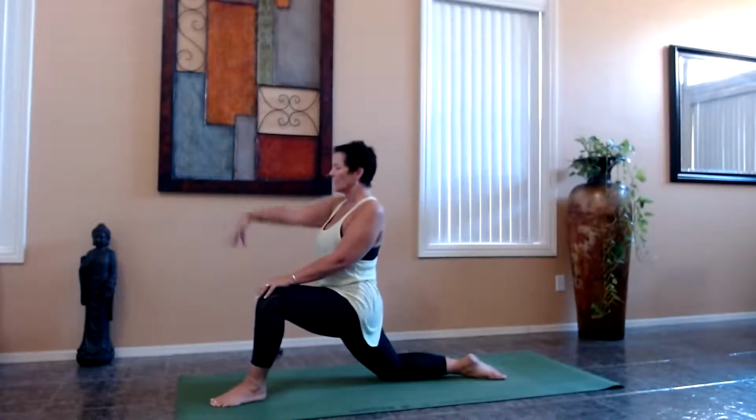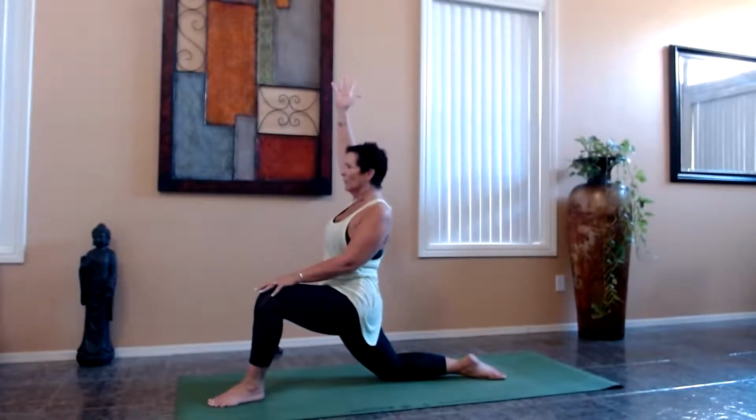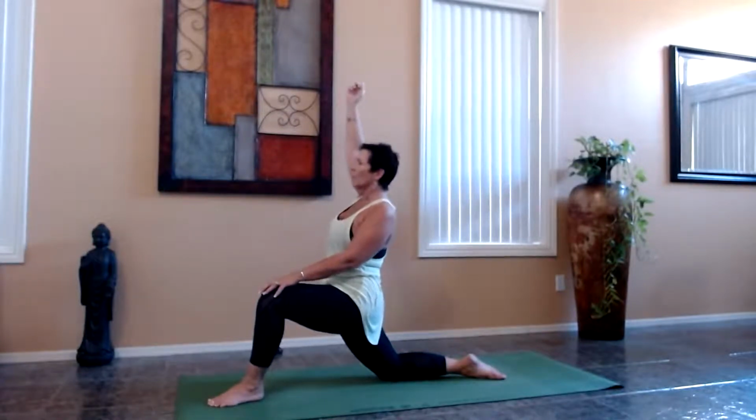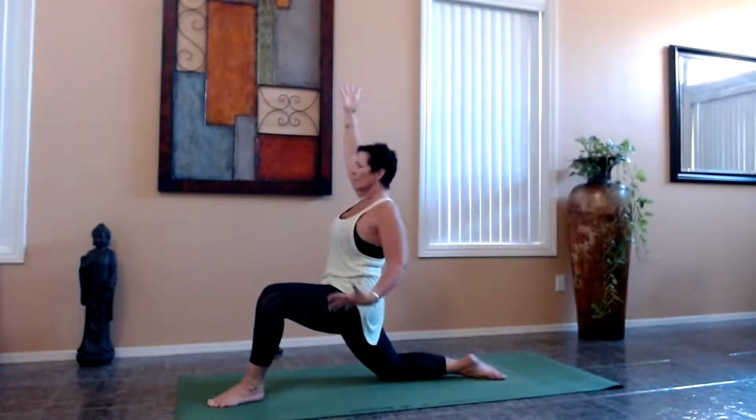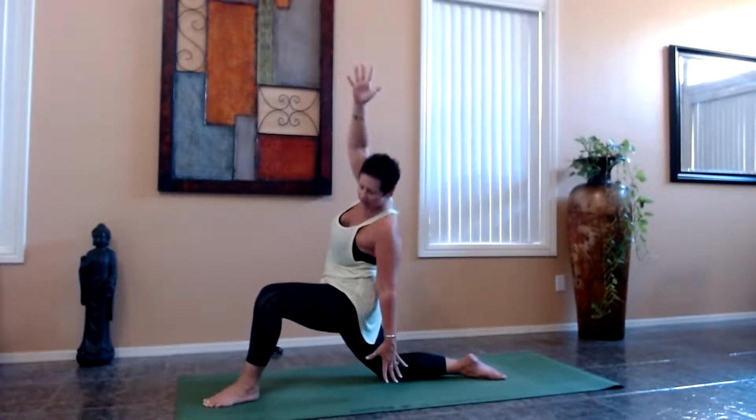Reach your right fingertips up to the ceiling. Feel yourself rooting down through the right knee, right hip, reaching up through the right fingertips. Now release those left fingertips in the direction of the floor. Inhale here. Exhale into a little side bend.